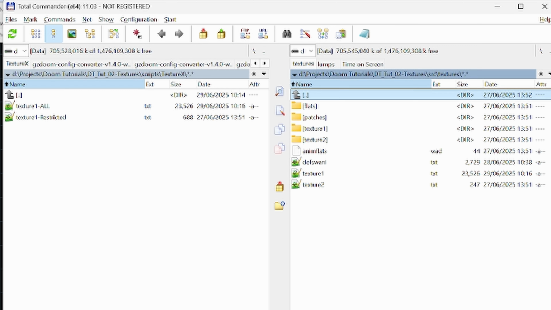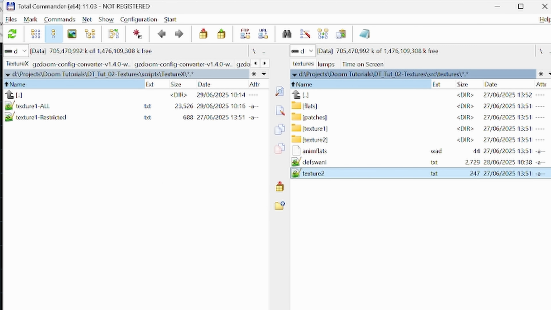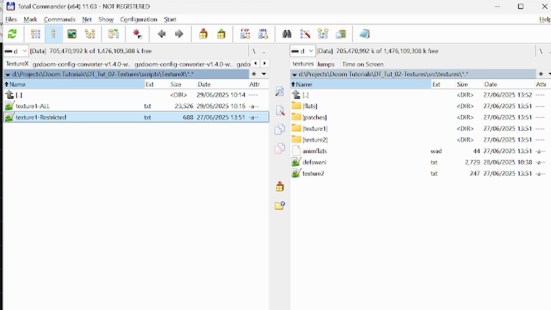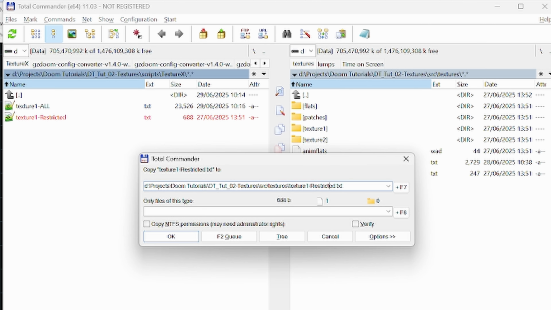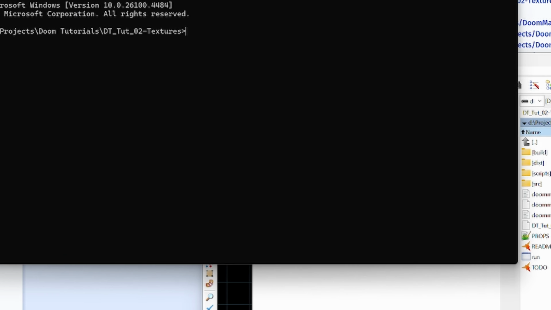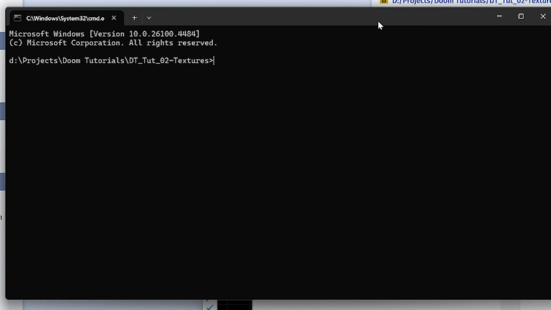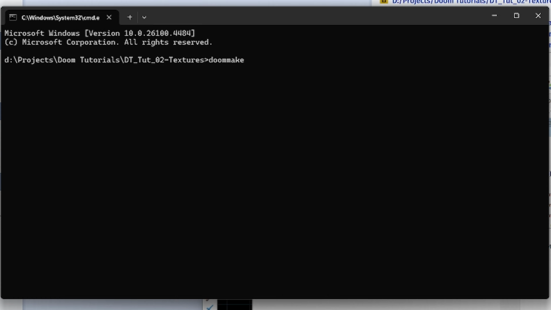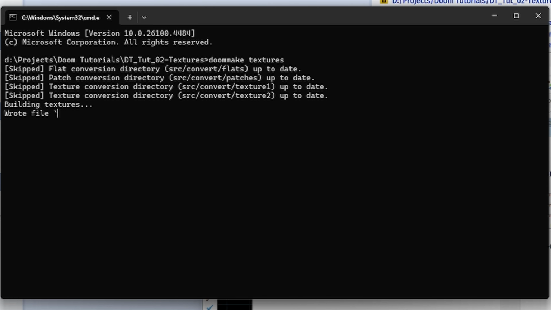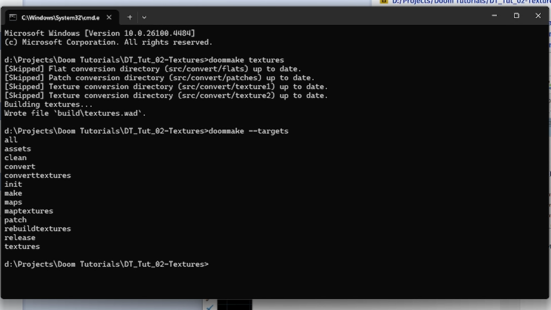So if I delete Texture 1 here, and then I copy in Texture 1 Restricted, which is the one that doesn't have all the Doom textures in it, and then I go DoomMake textures, it'll rebuild the textures WAD, okay? And remember, by typing DoomMake --targets, you can get all the build targets. So we're just building the texture WAD.